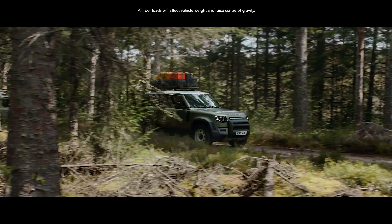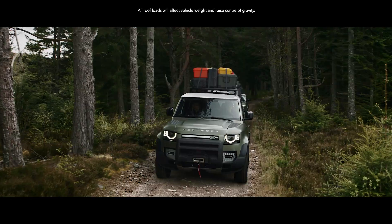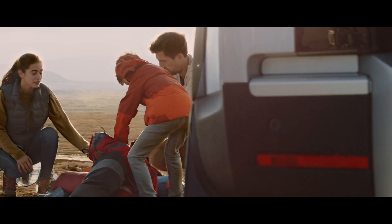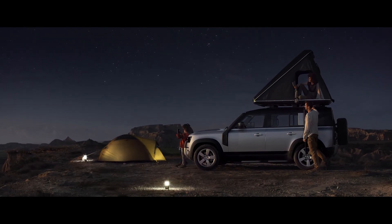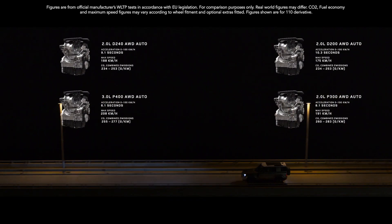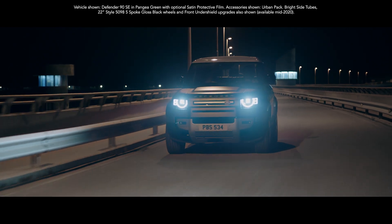And if you've ample gear on top, it's not a problem. The dynamic carrying load allows for up to 168 kg. Its static load — Land Rover's best — allows for up to 300 kg, meaning you can make more of your adventure. There's also a range of engines to choose from: two diesel and two petrol. And with the addition of mild hybrid electric vehicle technology, you'll not only reduce emissions, but also improve fuel economy.